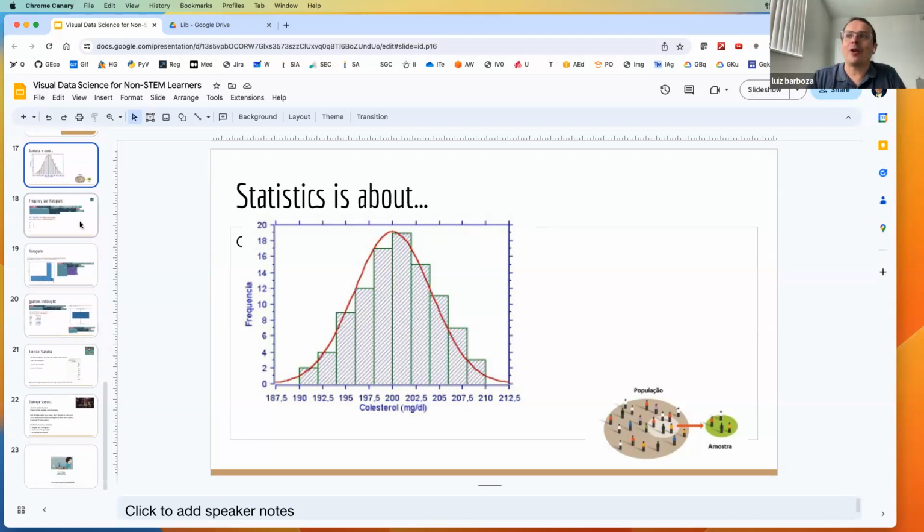Moving forward in a more practical manner, what I'm trying to show today is some summarization techniques and a couple of new graphs that statisticians use quite a lot. I want to refer to their names, but at the same time, I don't want you to get scared by fancy names like histogram, box plots, frequency calculation, quartiles, all these things. Regardless of their fancy names, they are very useful and quite easy to use and to understand, right?